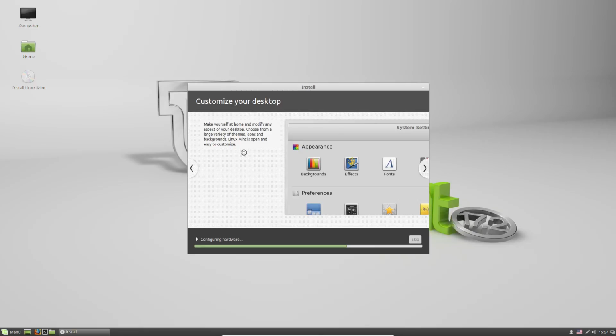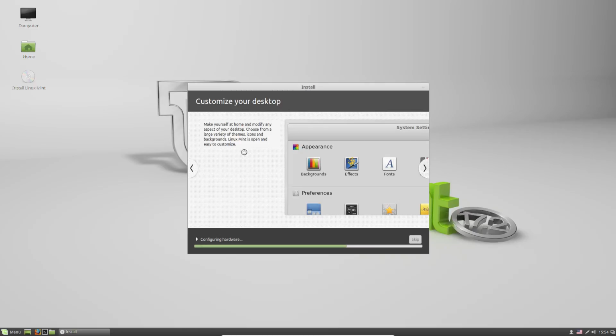Also, upgrading from 17.2 to 17.3 is easy. I will show you how you can easily upgrade so you can have the latest version.